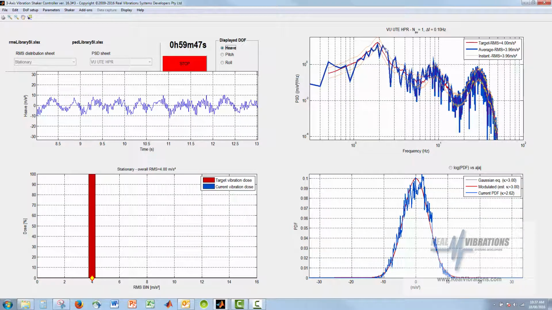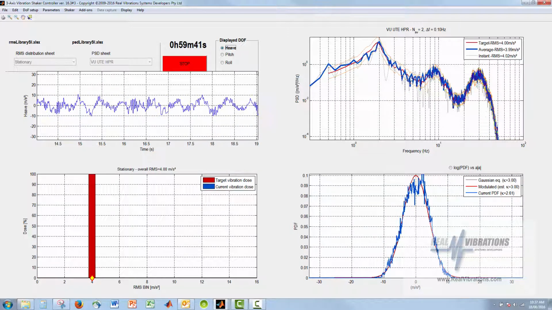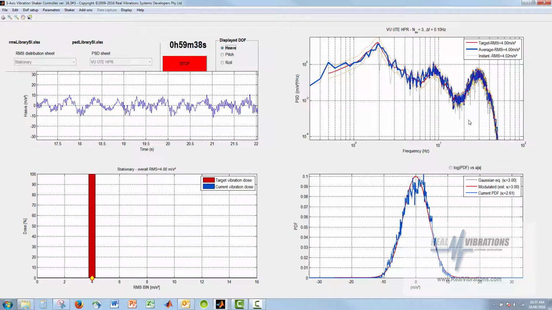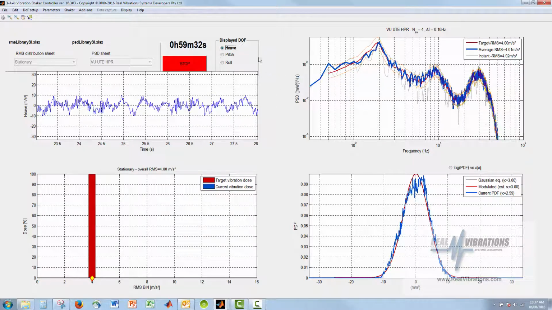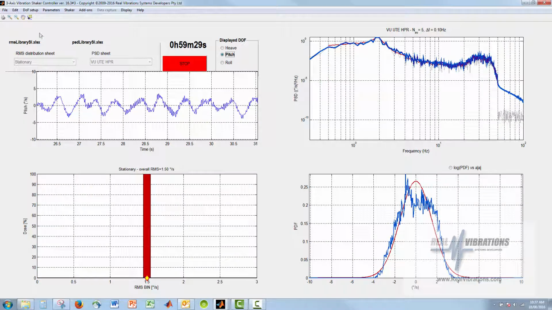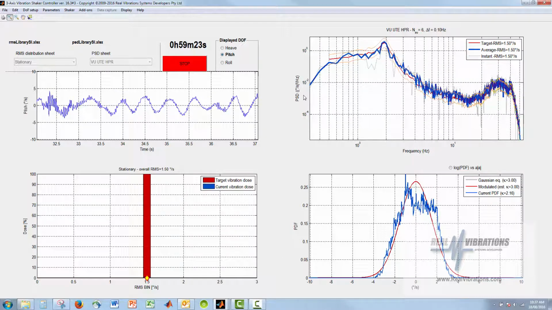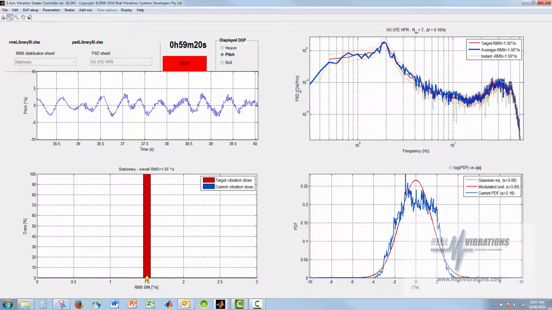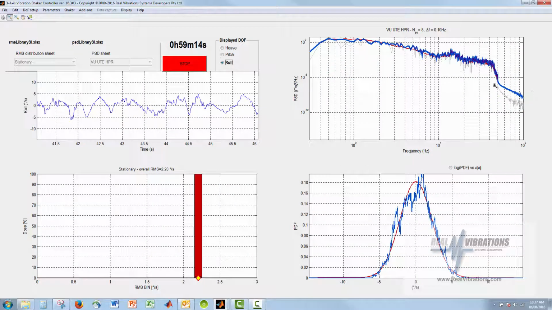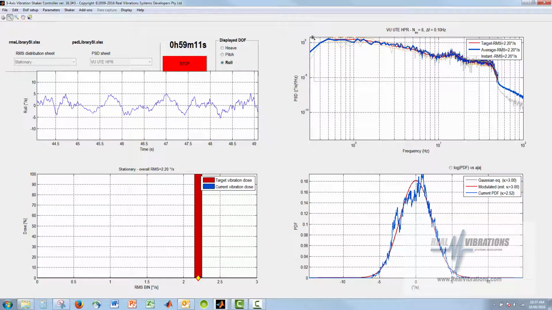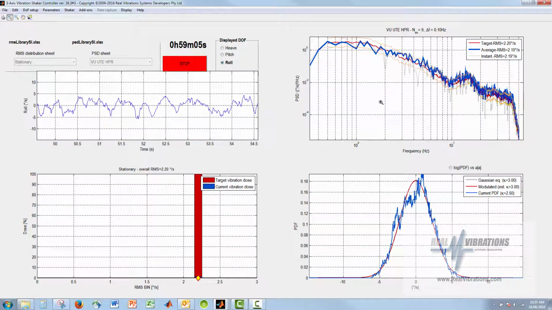As before, we are seeing the actual running average of a PSD along with the target PSD, which is a red line, and the 3 dB tolerance. The advantage is we can switch between each of the axes. So here we'll see the pitch PSD, and of course the units are degrees per second. So as a spectral density it is degrees per second per hertz, and we're seeing the roll PSD. Of course, this is only a few seconds in a 1 hour test. So it will take a while for everything to settle down to the value.